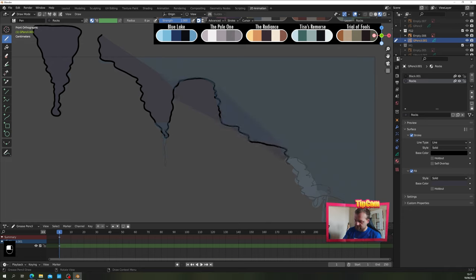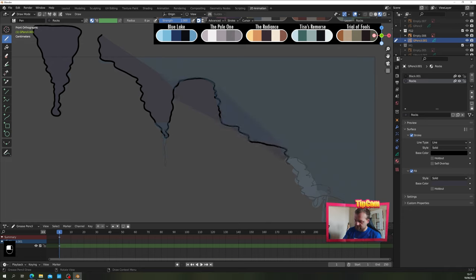Now, I'd just like to highlight an issue you may be facing at the moment. You'll see that if I come out of front orthographic view and start drawing, it might look like I'm still drawing on the same plane, but as I rotate my 3D camera, you'll notice that my stroke is all skewed. This is because we have our grease pencil set to draw to the view. What you want to do for this project is set it to draw on the front plane, so that no matter what angle you're drawing at, your drawings will be locked to the front plane.